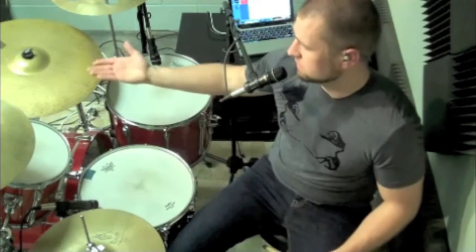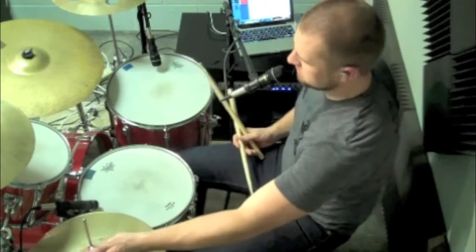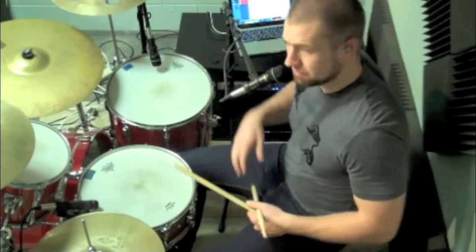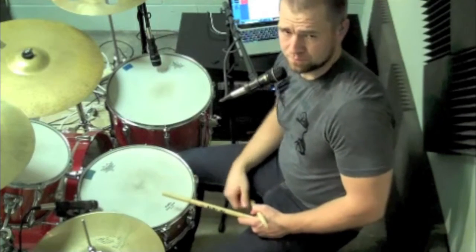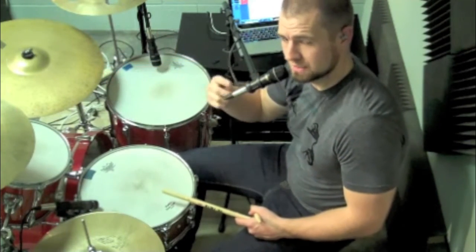So what I like to start doing is adding the bell of the cymbal, just because it gives it a different voice, gives it a little bit of that Latin flavor, that Latin tinge, like those Latin ladies walking around. It wasn't a Latin accent, though. I don't really know what that was. I'm bad at accents. So what I'm going to do is add the bell on it, okay? So for every double in my right hand, I'm going to add the bell on the second hit to start off with. All right, let's see what that sounds like.